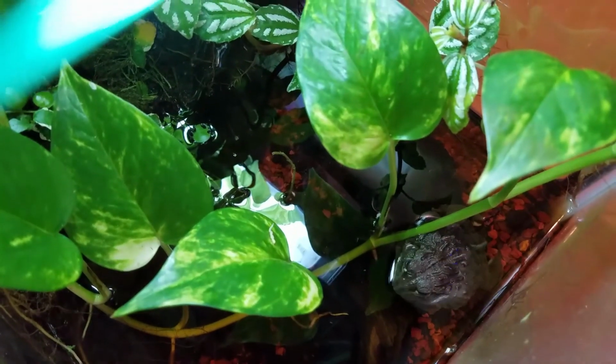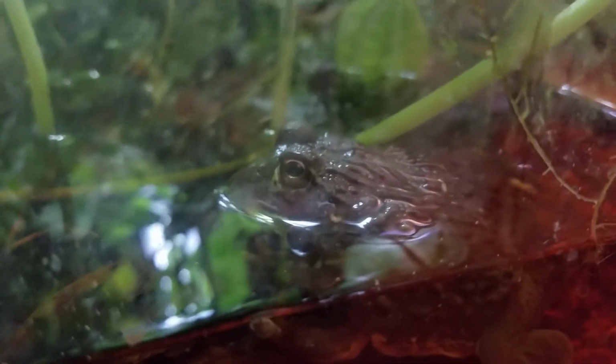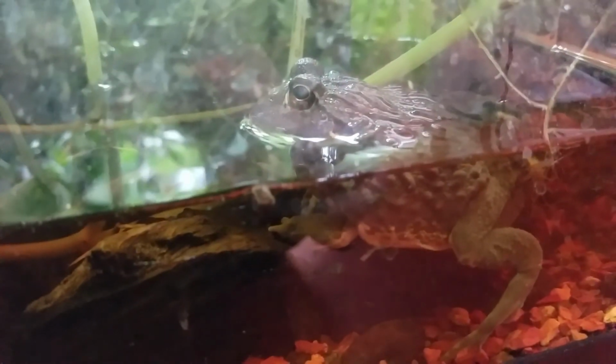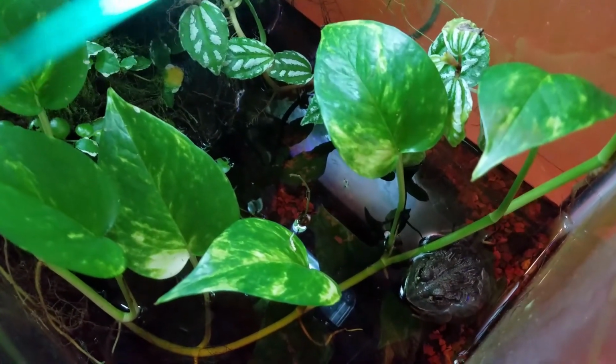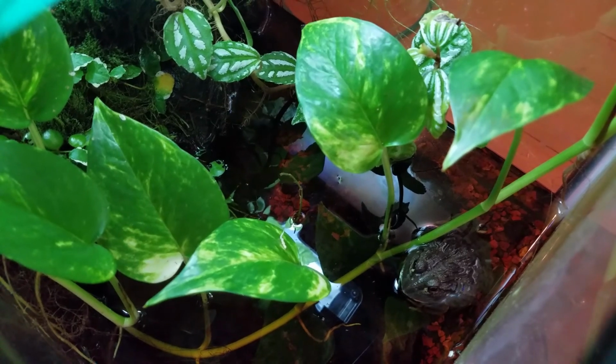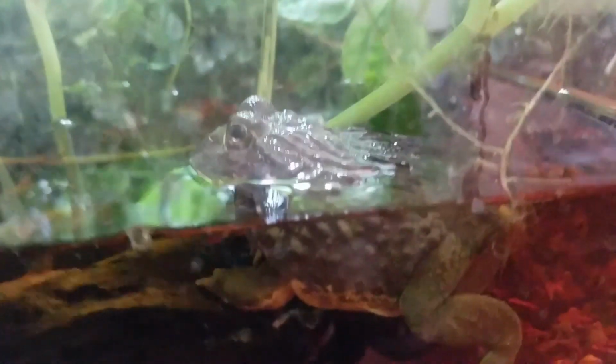He is a Pixie Frog, and he is probably going to be named Gitrog. He's definitely way bigger than Gitrog used to be. He's already been eating quite a bit, and I've put him in this tank with a large water source so he can swim all he wants. He doesn't give no shits. Oh, excuse me, no craps. But yeah, he is a Pixie Frog.